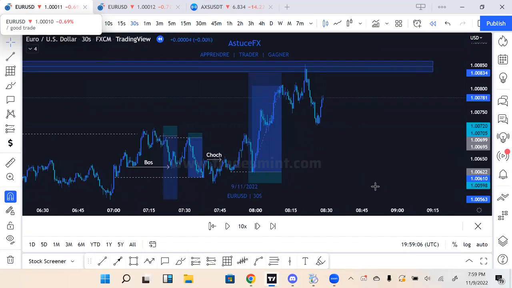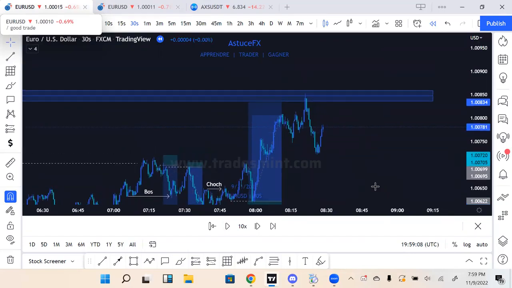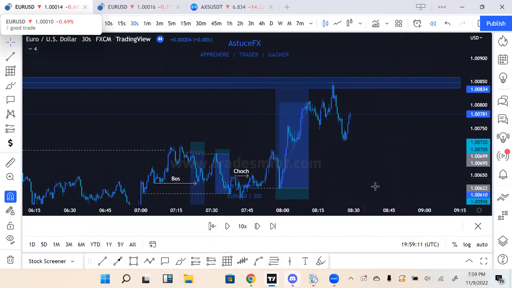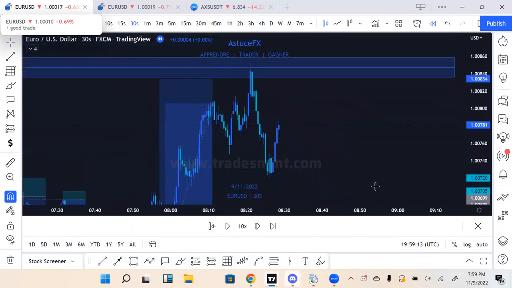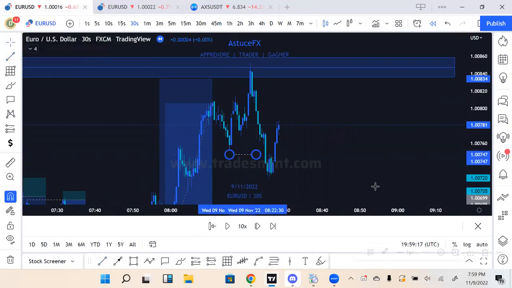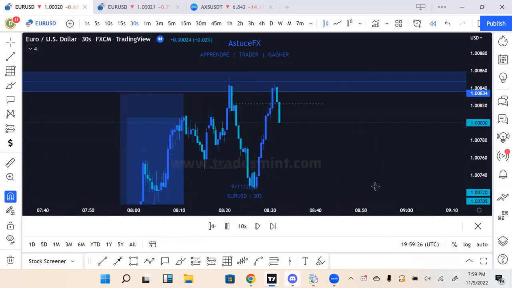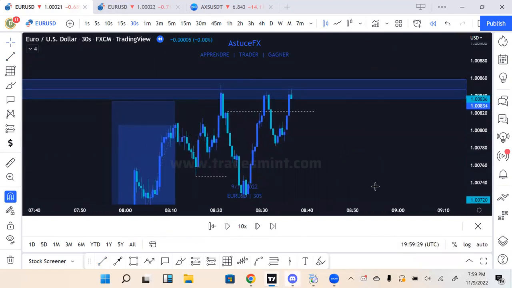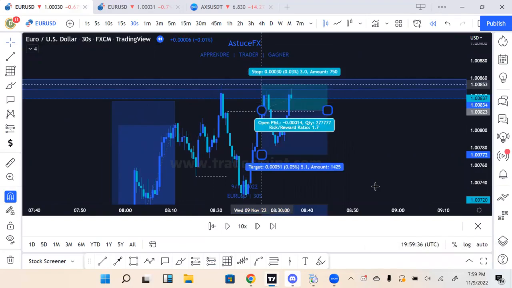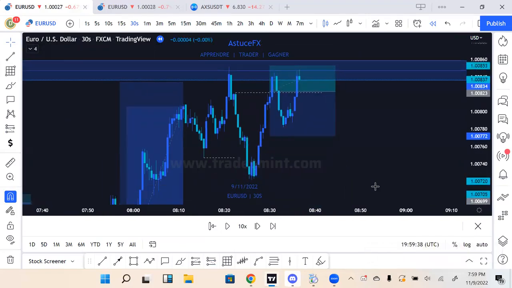Okay. On this one again, same logic. Price tapped our zone and gave us a change of character. So would you enter from above that POI? Exactly, you enter from here. Yep. Because you know a lot of people are going to be having whatever there, and you see what happened. Price went through stop loss. So you get your entry exactly at this one, and your stop loss above the previous high.